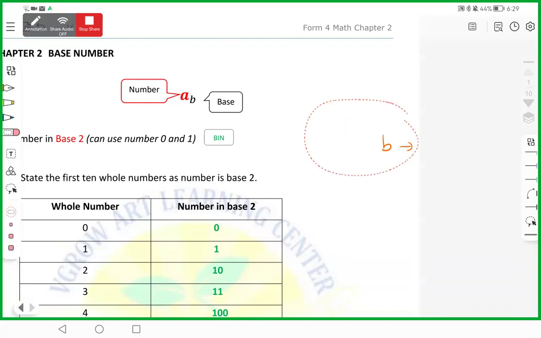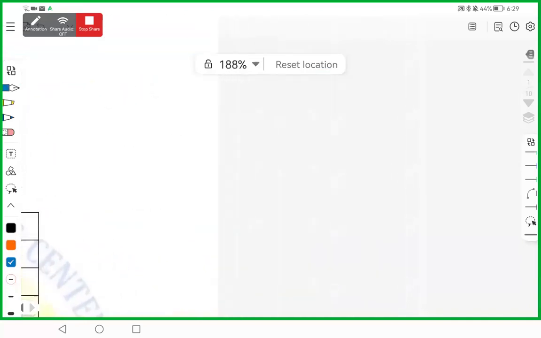So we have to go back to kindergarten a while. How many digits do we actually have in total? Is it 9 digits or 10 digits? Out of curiosity, how many digits do we have? Is it 9 or 10? Yes, it's 10, because we start from 0. 0, 1, 2, 3, 4, 5, 6, 7, 8, 9. And then we go to 10.